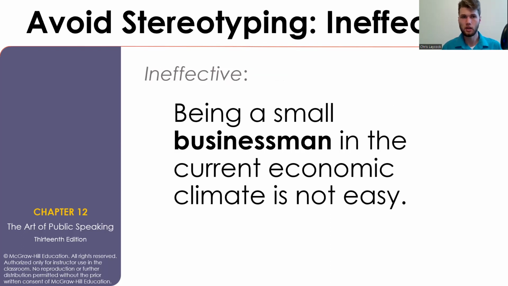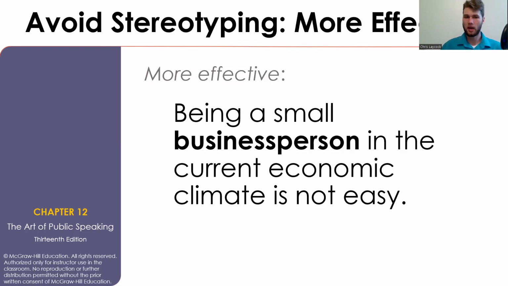Avoid stereotyping. Being a small businessman in the current economic climate is not easy. You would sub that man out for business person, or you could even use a term that's even more gender neutral and specific, because I'll allude back to the concrete versus abstract. Business person is a very abstract concept, so we want to say being a business owner, being an executive, being a broker. Those are things that narrow it down into more concrete versions.